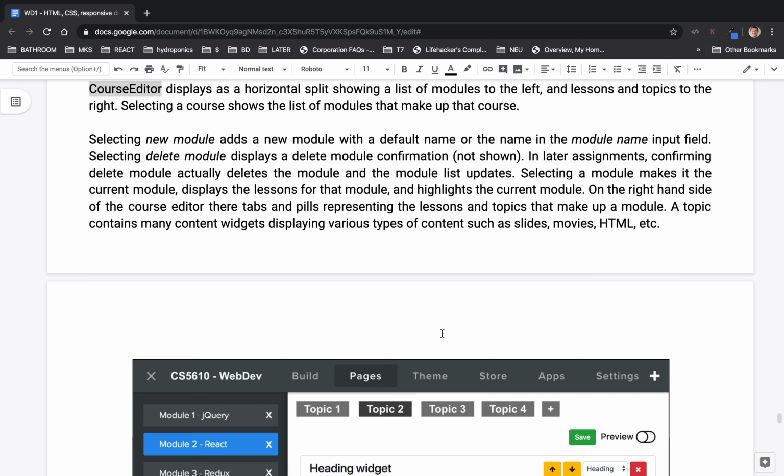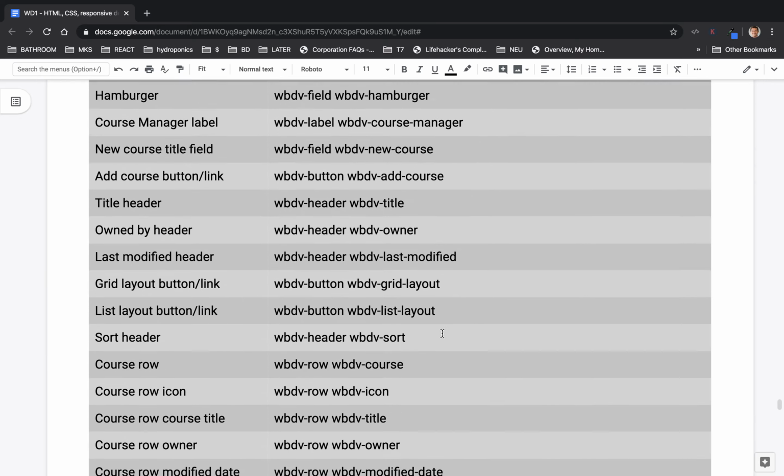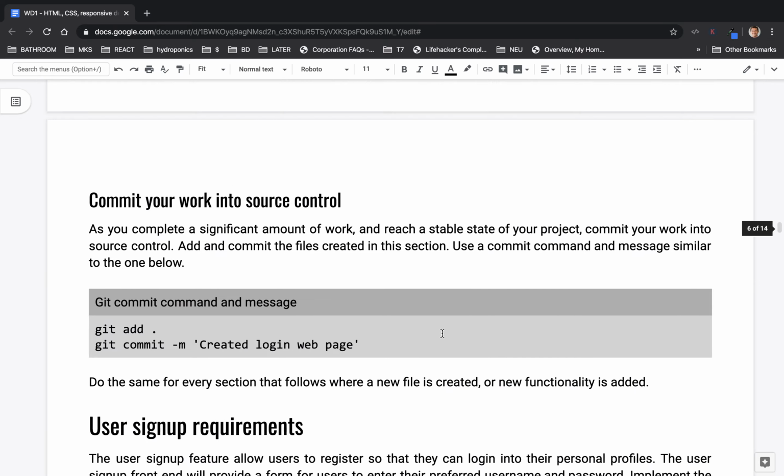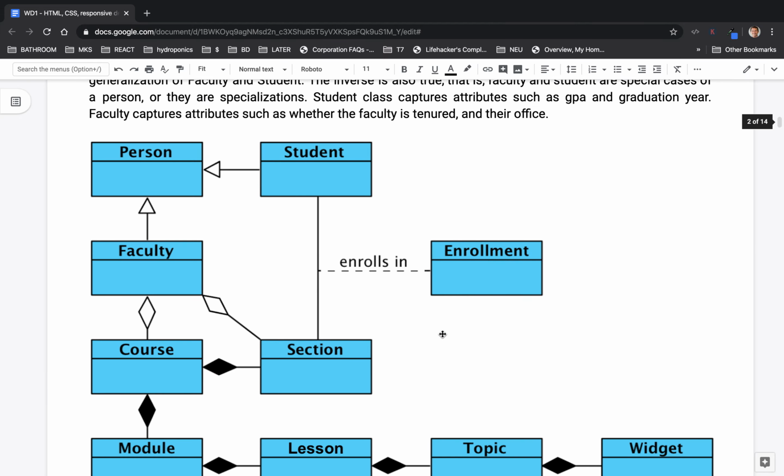Okay. Notice that I have a plus sign here to add new tabs. Right. Now, ideally, I should be able to grab and move the tabs around, right? Or be able to click on an X button and remove it, but it's not listed there. When I select a particular lesson, then I have a whole bunch of topics for each lesson, right? And the data model is represented here. So the data model should help a little bit.